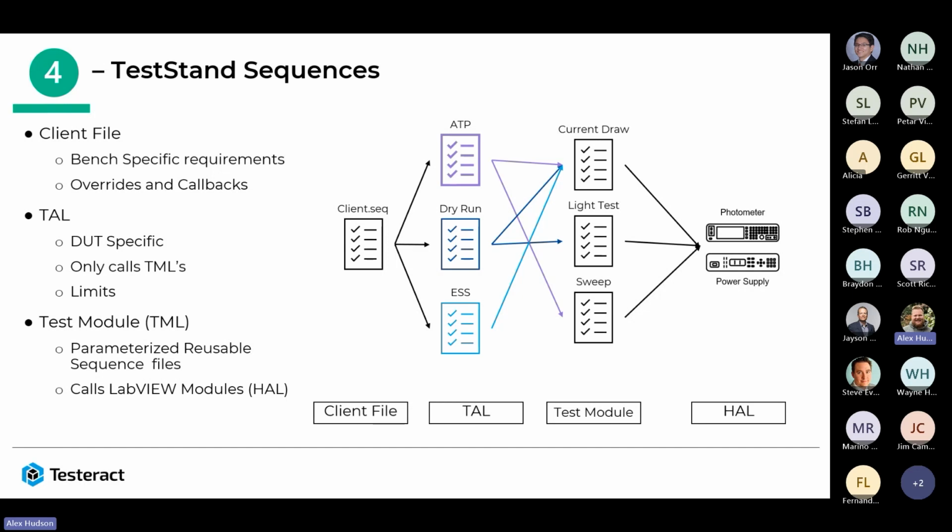The test module only gets the result. The TAL actually takes the measurement and determines pass-fail status. Hopefully that makes sense to everyone. But separating test execution from limits is a really good way to handle testing from a software perspective. So if we have any questions, ask away.